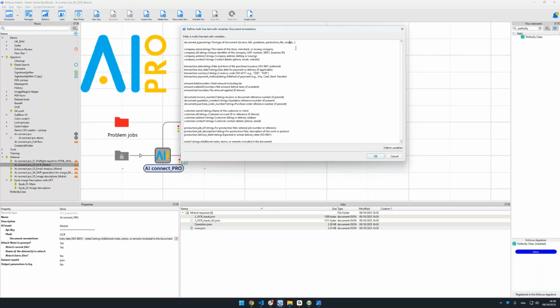And I will always have either invoice, bill, or quotation if I put only these three. You could say, okay, it's optional, putting a mark here. You could say, okay, it's a number, so it won't fill it with some symbol from the currency, for example. The amount will be a number. And you could ask, okay, amount.currency, transaction.currency, and it will give me USD, euro, or rupee, and so on.